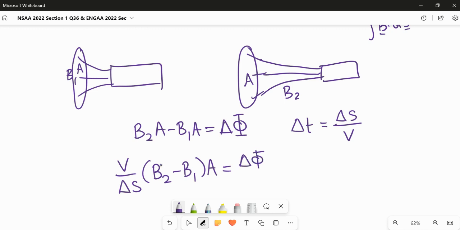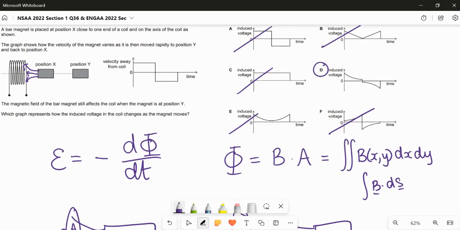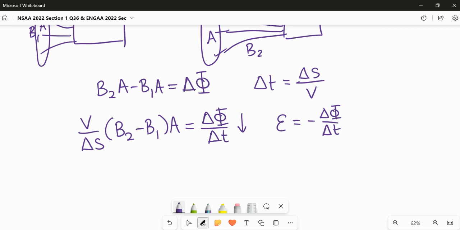It's delta phi over delta t. Now V is a constant and A is a constant. And then let's say we looked over the same bit of time, then delta S would also be a constant. But B2 minus B1 will get weaker and weaker, as in the B2 minus B1 difference will be smaller and smaller as we move further and further away. So that means that delta phi over delta t will also get smaller and smaller, which means the EMF, which is minus delta phi over delta t, will get less and less positive because this is getting less and less negative. So that's why the EMF is positive to begin with, very highly positive, and then goes down, as shown in answer D. So if that's unclear, take some time to think about it.